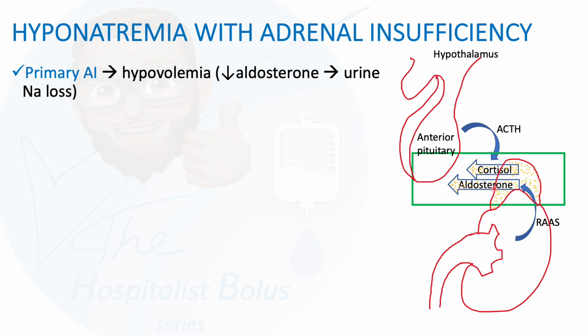the aldosterone. And we know one of the main functions of aldosterone is to increase the absorption of sodium, and increase the excretion of potassium. So where there is destruction of the adrenal gland, a primary adrenal insufficiency, there is decrease in the secretion of aldosterone. That will lead to loss of salt in the urine. So if you measure the urine sodium in this patient, it should ideally be high, and this will lead to loss of salt, loss of water, and decrease in the volume. So most of the patients will be hypovolemic.